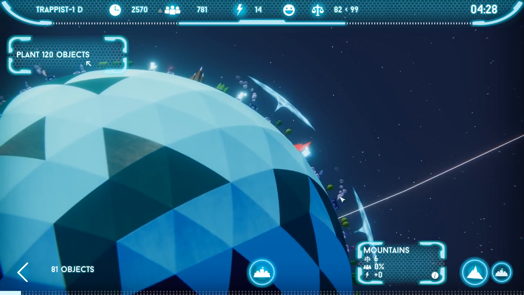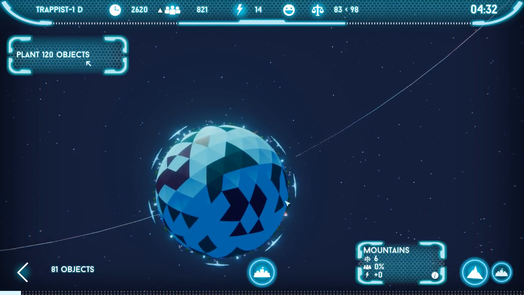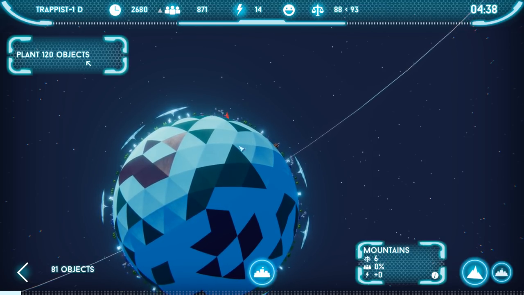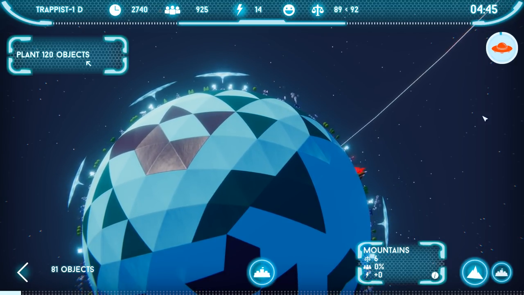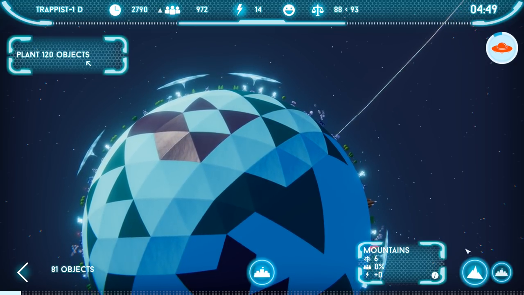We got it. Sounds like we got it. I didn't look. I was afraid to look. We got 81 objects. 40 more to go, right? All right. It's slowing down quite a bit, though. I'm nervous to place anything else on there. Our population is still growing at the moment. Another UFO inbound. Another 59 seconds till another UFO. Hopefully we get this before then.